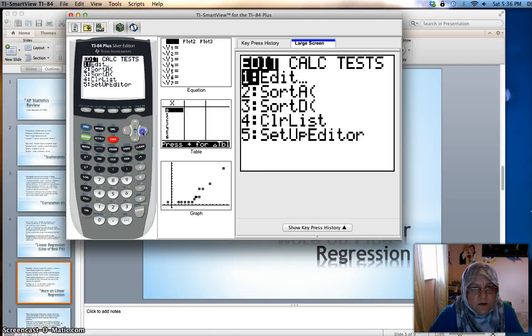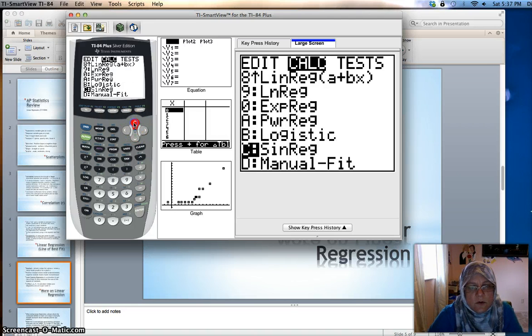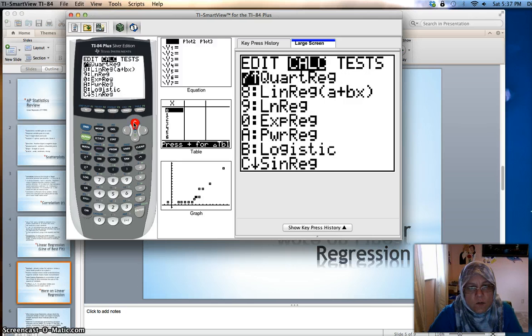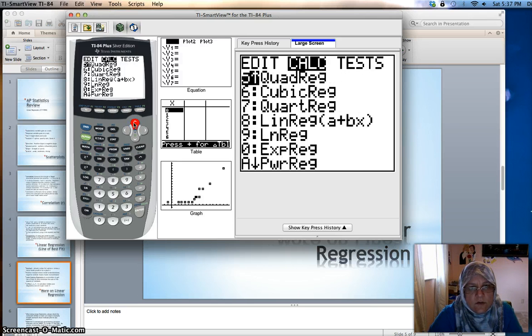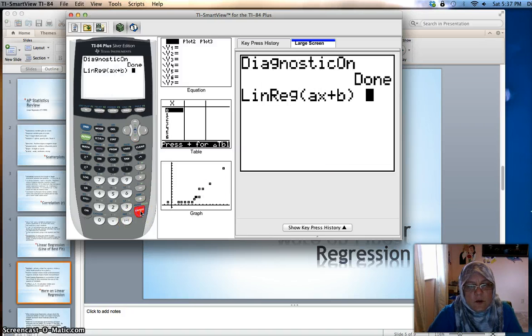And so now to do the linear regression, I go to CALC. Now there are two, median. Median is a type of linear regression that we don't use in AP Stats, but that is a linear model, a different way of doing it. So don't use that one, median. But if you notice here, number 4 is a linear regression and number 8 is also a linear regression. They do exactly the same thing. It just orders the variables, just changes what's a and what's b. So it doesn't matter which one you use.